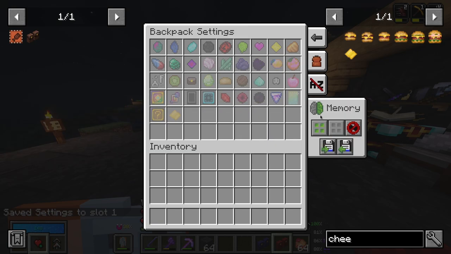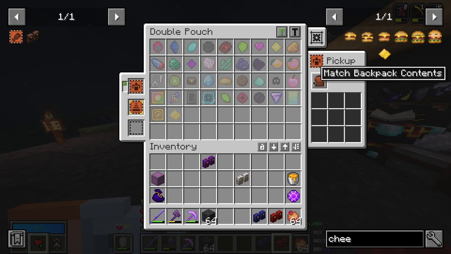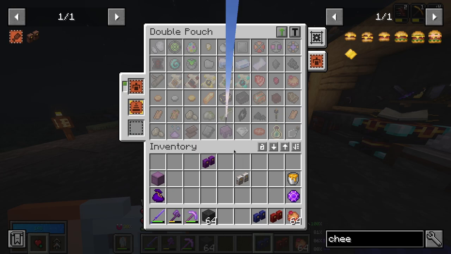And I think there's another setting where... Yeah, so if I just set it to match backpack contents, it's only going to pick this up, even though there's three slots here. If there's overflow of any of this, it will drop it down here. I like that feature a lot, actually.